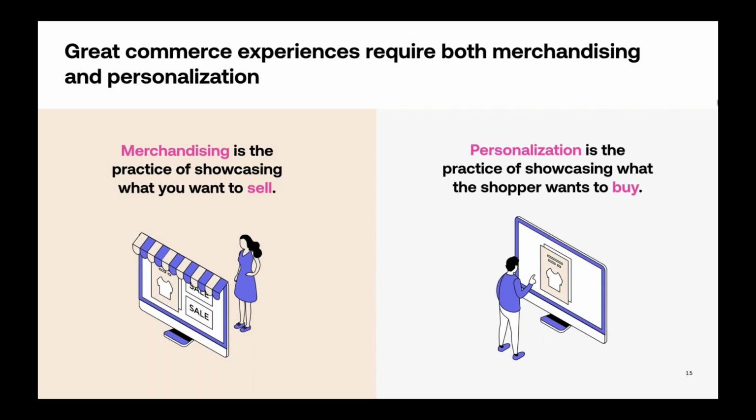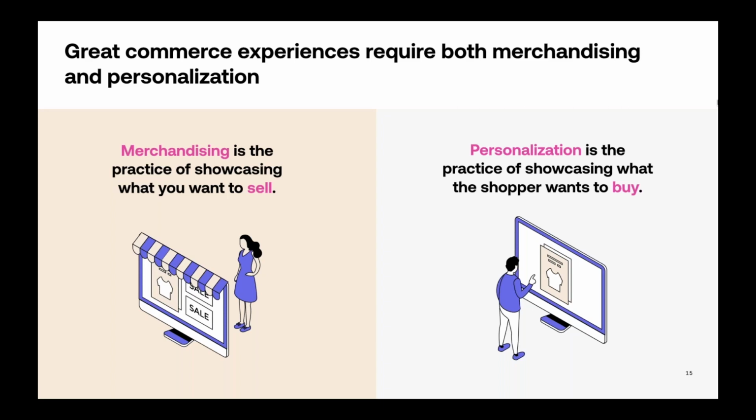I'm sure you're probably now thinking, online merchandising sure sounds a lot like personalization. And yes, they do sound quite similar, but the key difference is their intention. To break it down, merchandising is the practice of showcasing what the store wants to sell, whereas personalization is the practice of showcasing what the shopper wants to buy.